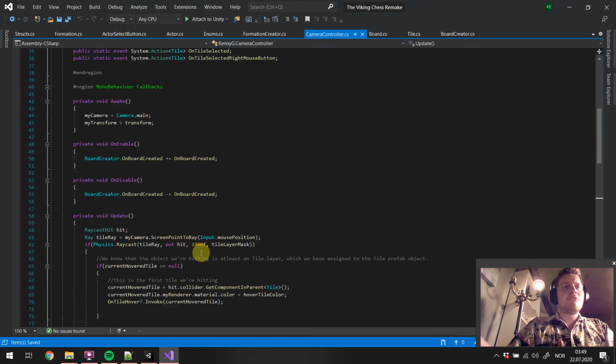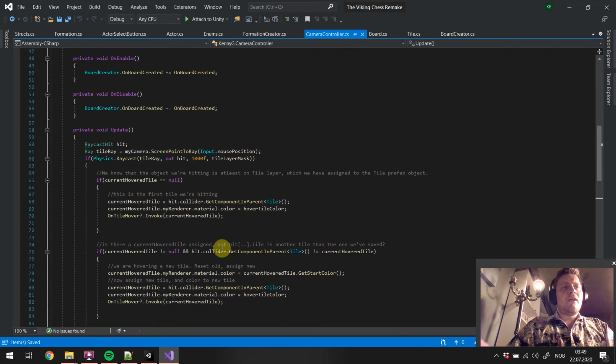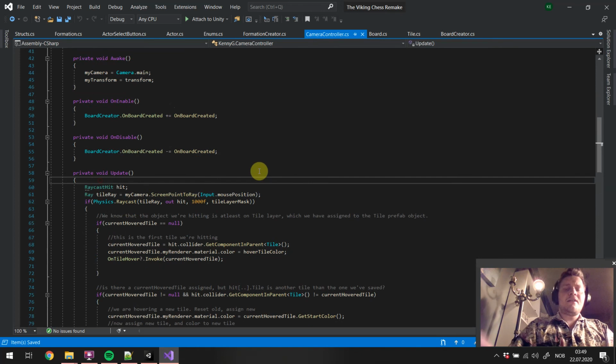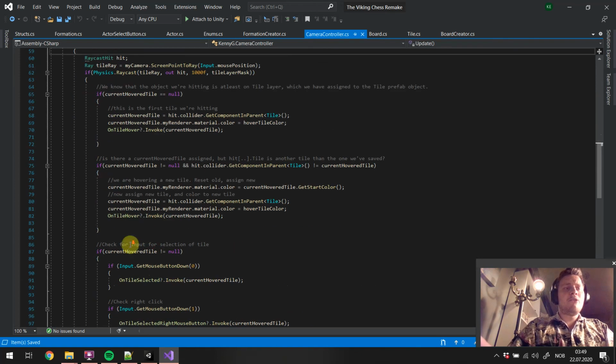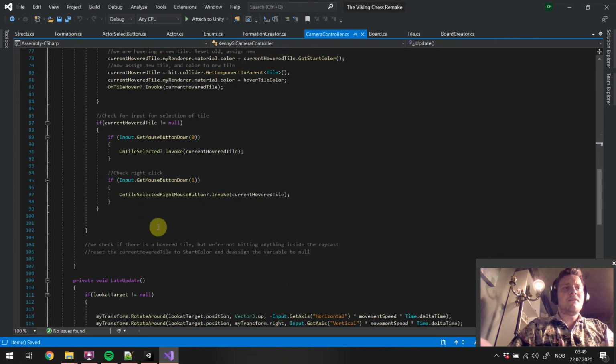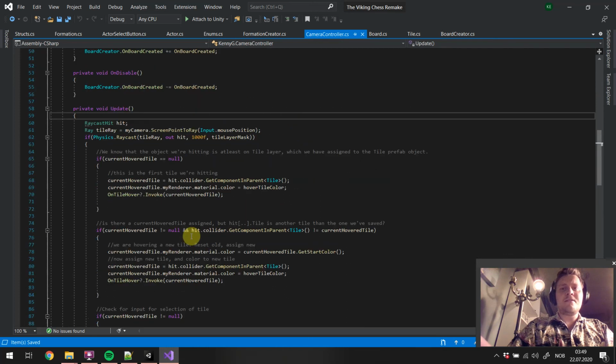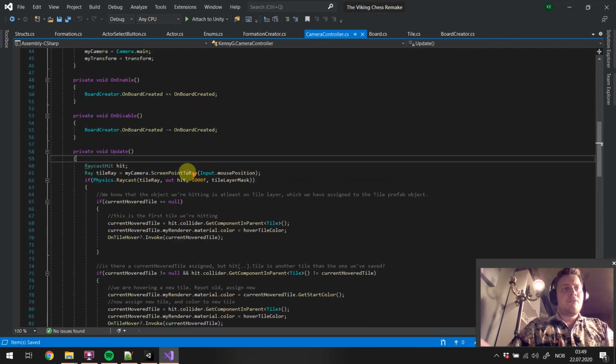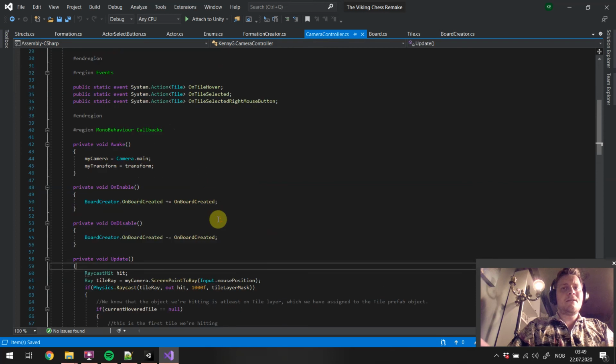So in the camera controller, we're gonna check early in update, before we're doing anything of this checking for hovered tiles and selecting a tile. We're just gonna have a bool there that says are we allowed to handle input now or not.